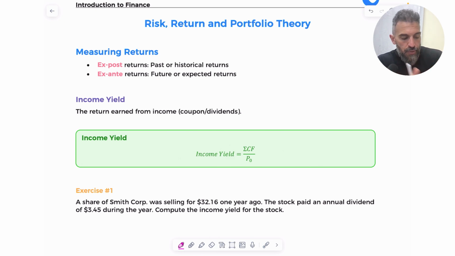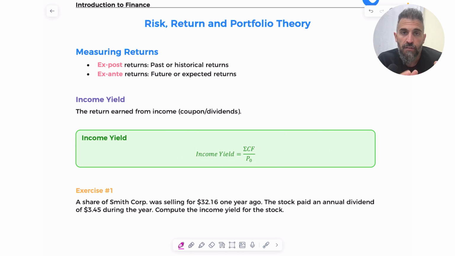So what is a return? A return is simply the money you get back for an investment, right? If I give you $100 and a year from now you give me back 110, then my return was $10. Now there are a couple of things you need to know about calculating returns. And the first is that a return on investment actually has two components. There's something called the income yield and something called the capital gain yield.